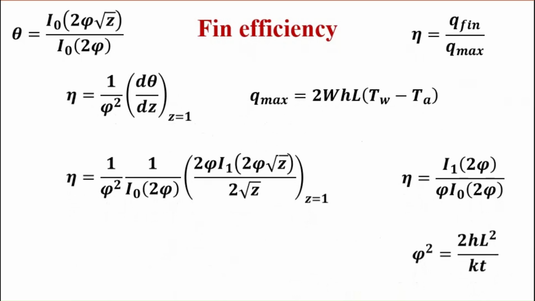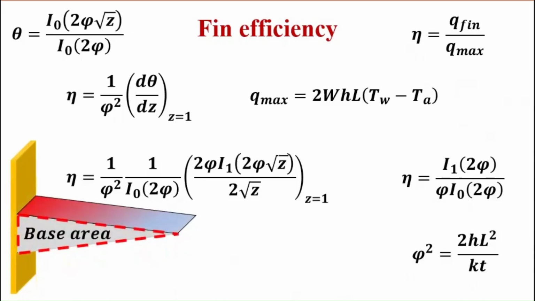As can be seen from the characteristic efficiency relation, it is evident that fin efficiency is independent of fin width and depends only on the length and thickness as its geometric parameters. This is why heat transfer from a fin is commonly expressed per unit width, that is, as the heat transfer rate per meter of fin width. This observation leads to an important design question.